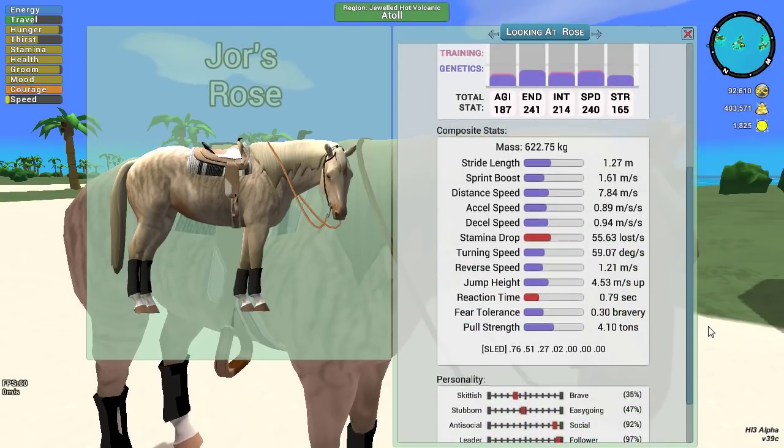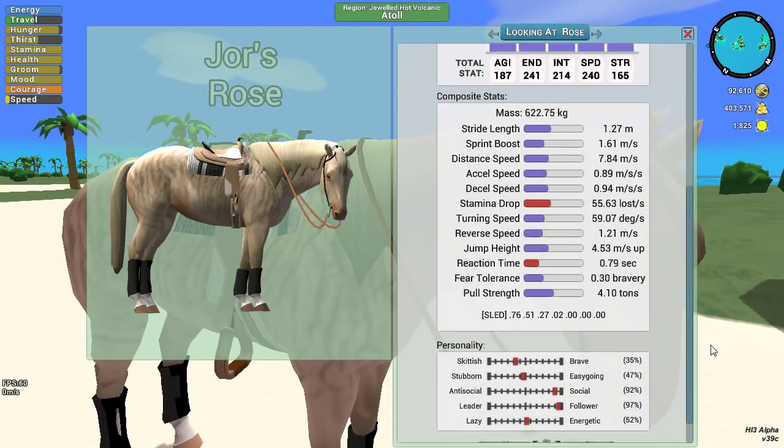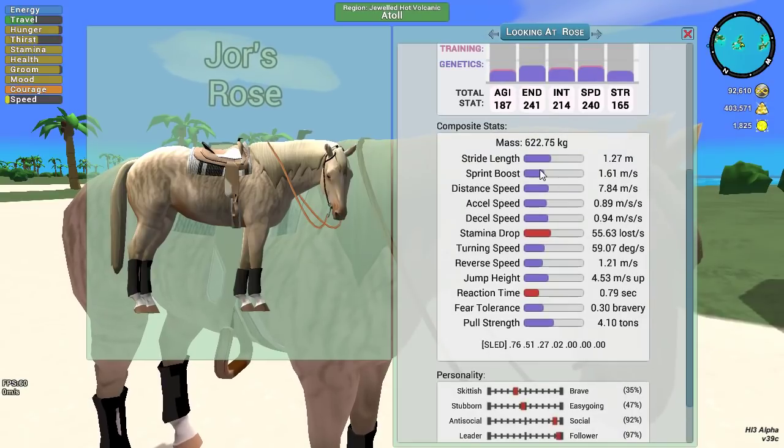But that is just how fast and how well trained this horse's body type is, pretty much. So these composite stats here, they are the actual determination based on the performance stats here and based upon the body structure. So for churning, this horse is kind of about a third. He's in a third of the range of the best horse's churning speed. And reversing, he's also at about a third.